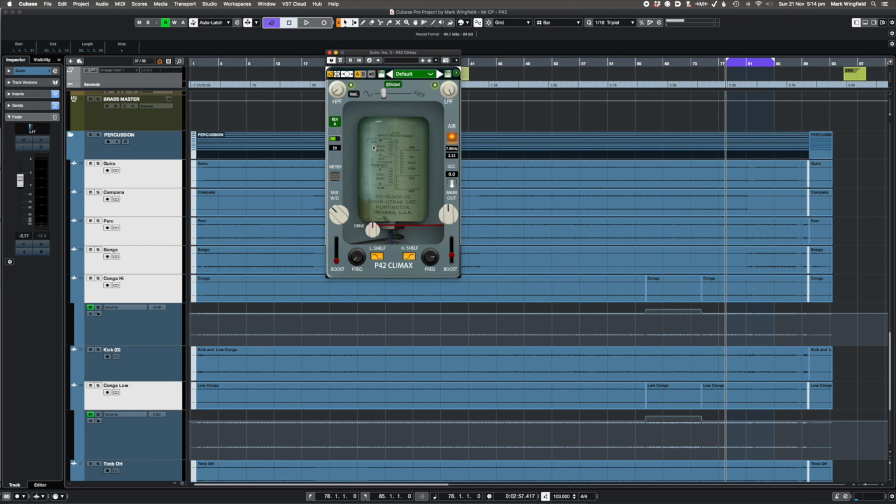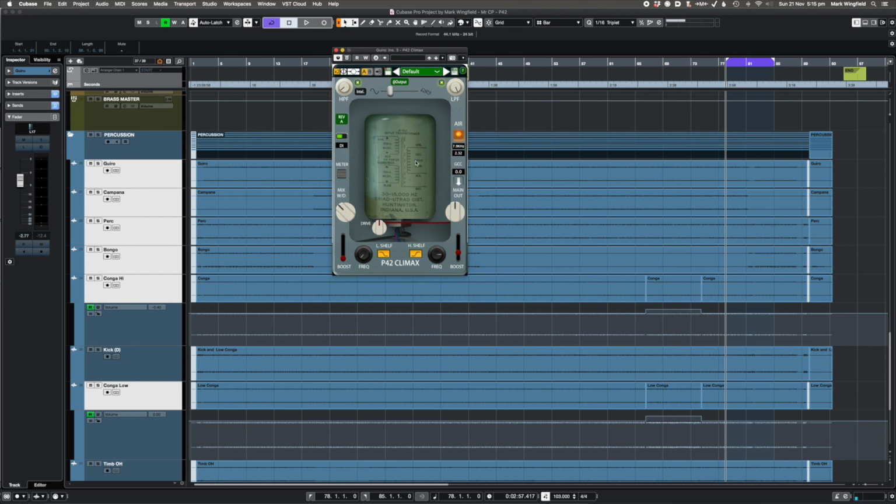So what else have we got? We've got this. Now this automatically gain compensates the gain. So if you adjust things and the volume goes up, this pulls it back down in what I find a pretty effective manner. I asked the developer why this couldn't just happen automatically, and there seems to be some technical reason why that wouldn't work out very well, and a lot of these things do not have that. Few of them do. So full credit to them for putting this in, because it's really great to have it.